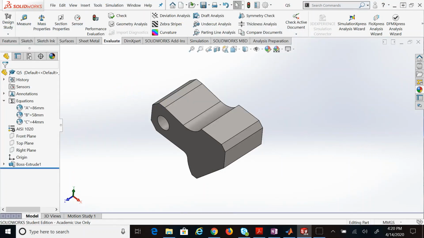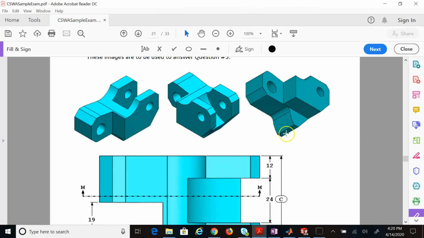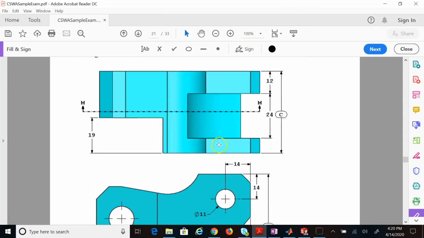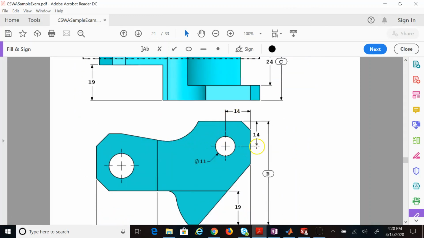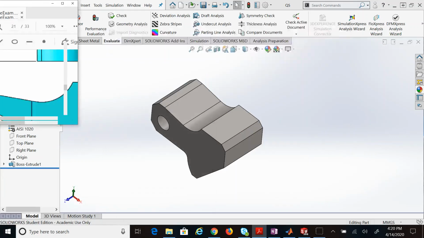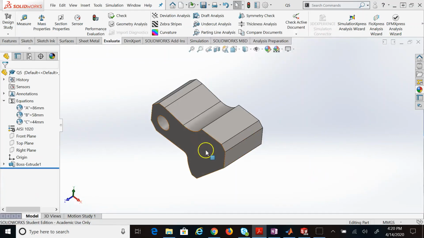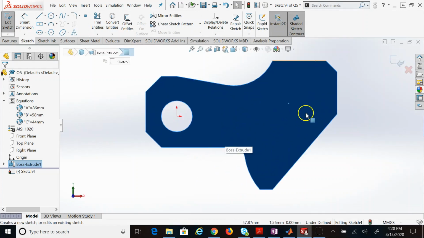And now with these numbers, we go and start creating the holes, right? So this hole we already have. Let's make this hole here. So this hole, if you look at it, it is on this front face and is 14 and 14 units off the top corner with diameter 11, and it's true. So let's do that. So we go on this face and start the sketch and use Control 8 to see vertical to it.